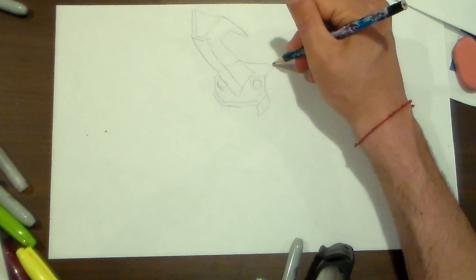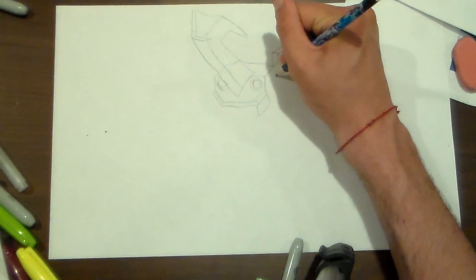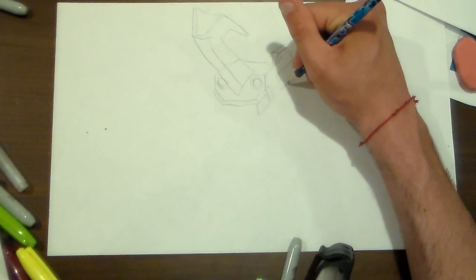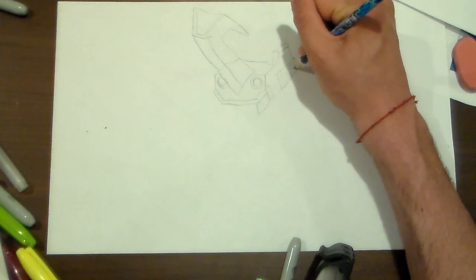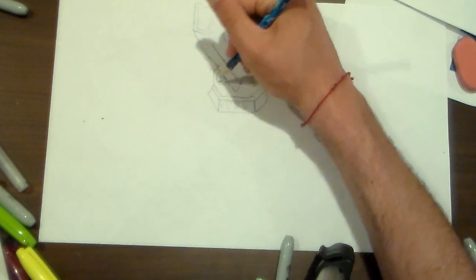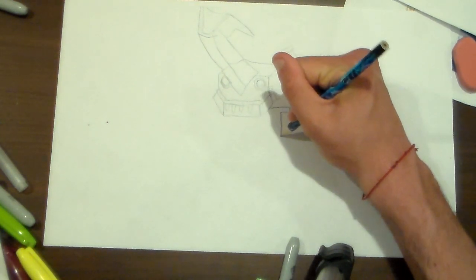Anyways, let's start drawing him up. There's his head. There we go. There's his head here. There we go. Next up. Okay, there we go. Okay, next thing you gotta do is that you gotta draw these vents here.